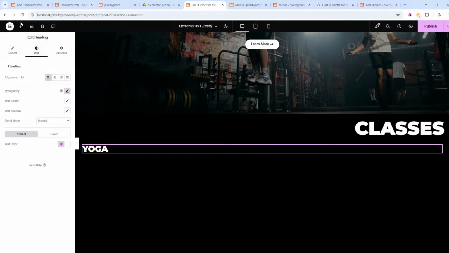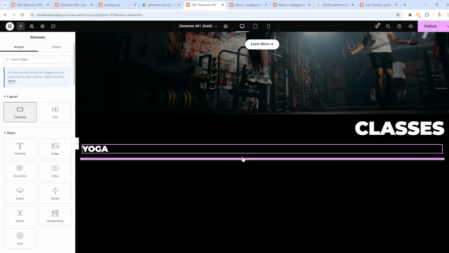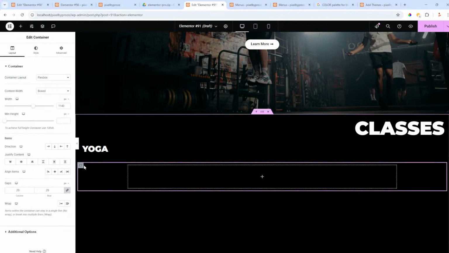So we go back to content, drag the container, put it under. This container now we have our, what's it called? Our pictures. So I want it to be this way. What do I do? I change the direction. You understand everything I'm doing. I'm just saying it because you already have an idea of what it is.